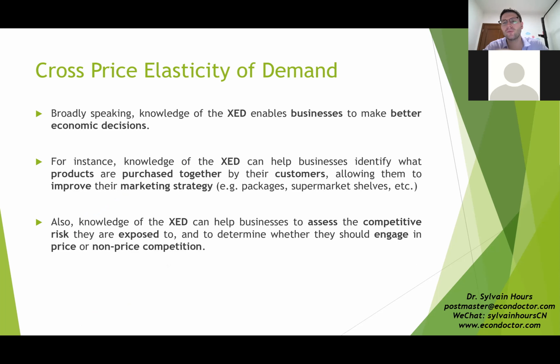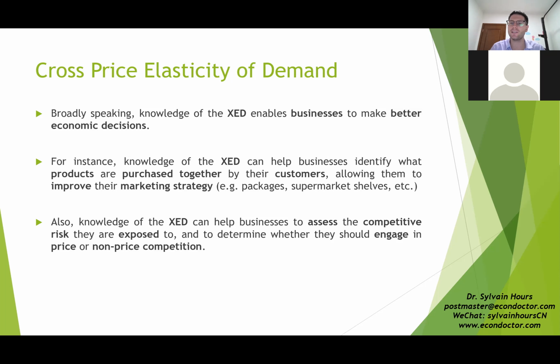So it's often useful, especially for businesses like supermarkets that will sell many products, because it's important to know which products go together. So for example, you can display them together in the store if they are complements. And same thing, which products are actually substitutes. So you can again put them together.